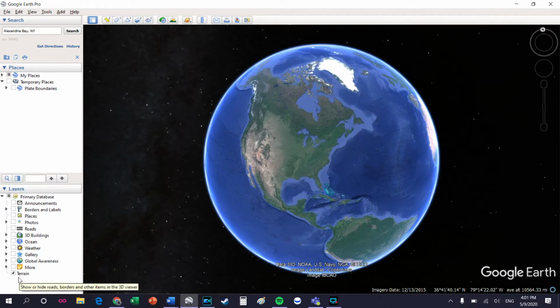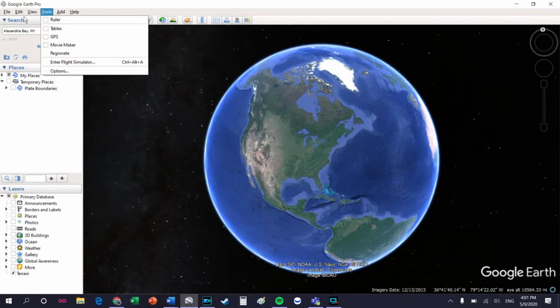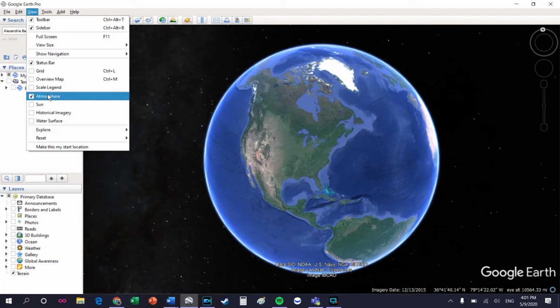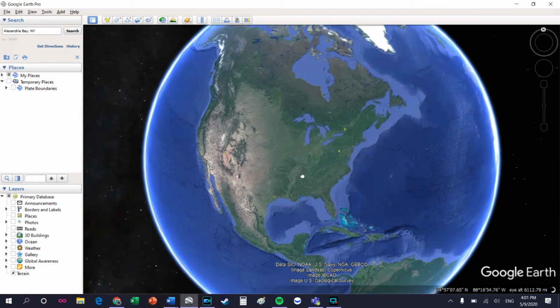So terrain has to be on. Everything else should be off. Even over here, if you go to view, the only thing that should be on is the atmosphere. I would say leave that on, but everything else should be off. That's the very first thing you have to do.